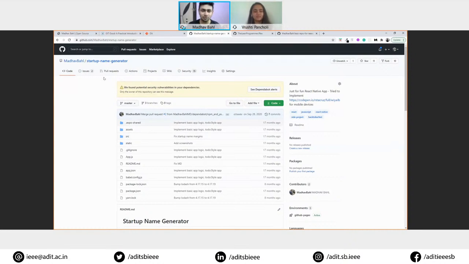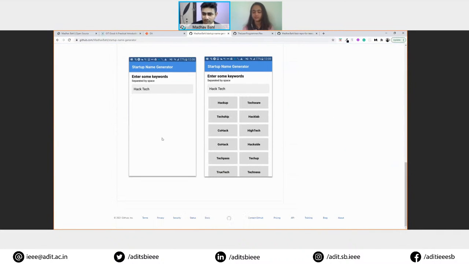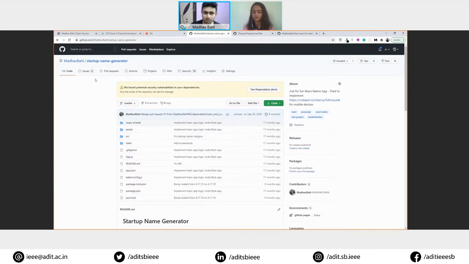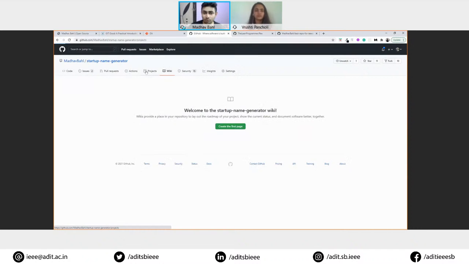Cool. So yeah, you can ignore these vulnerabilities unless it's just a learning project. I can remove that very easily by running the audit, but never mind that. What we are going to do here, once we have the small prototype of this project up and running on our GitHub repository, is start creating issues, our project wiki and project board.